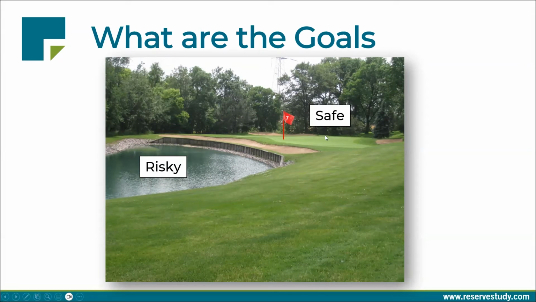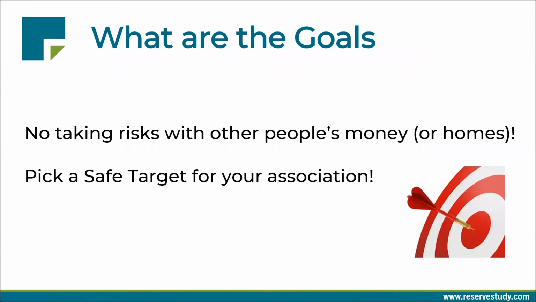You want to be aiming safe. And so that's what I want to encourage you to do. Aim safe. Don't bring too much risk into play because remember, as a board member or a manager, you're taking risks with other people's money and the enjoyment of their home. So don't do that. That's not what you're trying to accomplish here. So pick a safe target for your association.